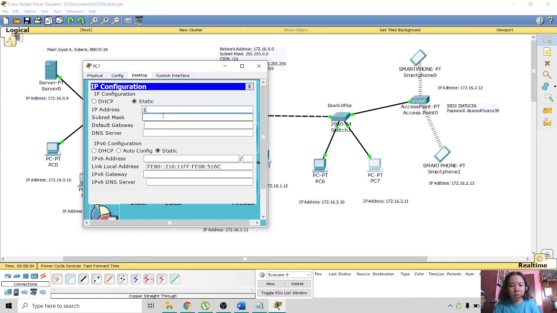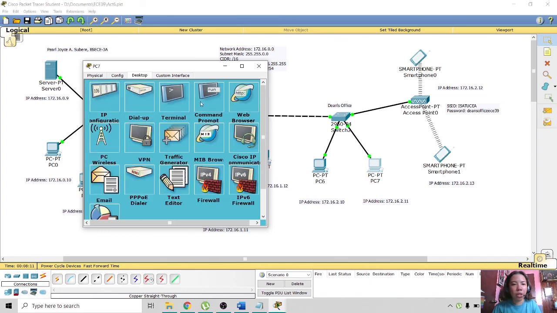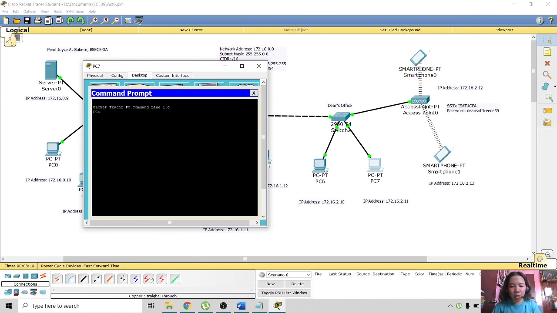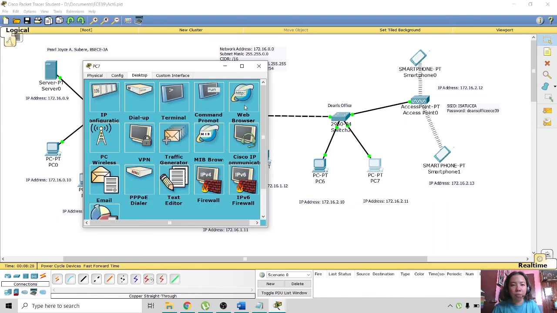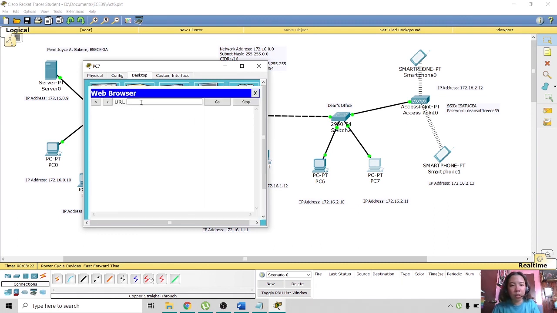So let me also configure the IP address. Okay, and check in the command prompt if our configuration has been saved, and let us try to run the web browser.